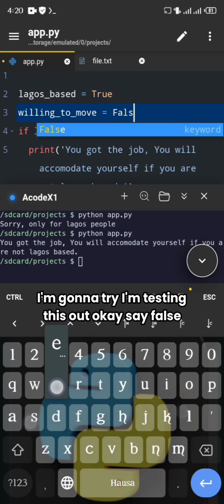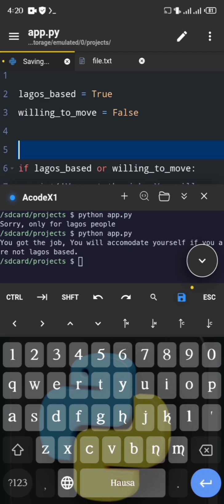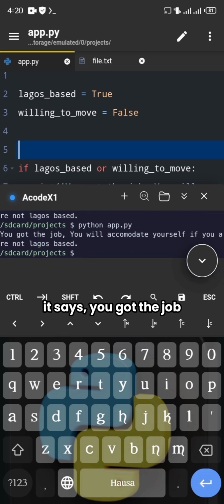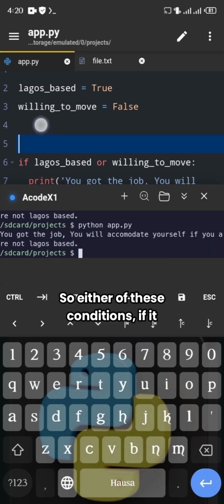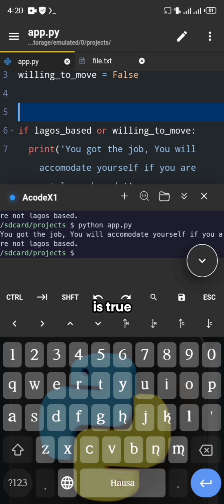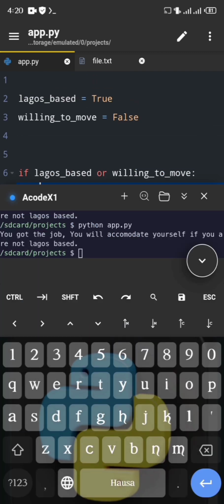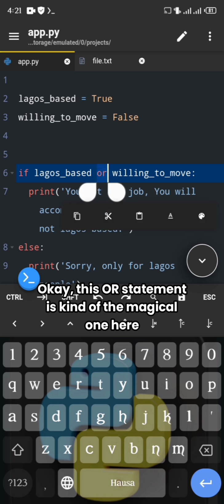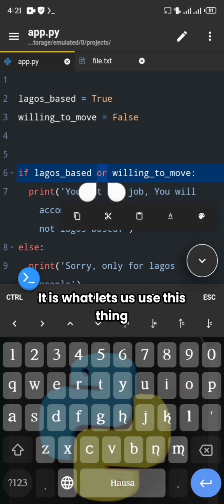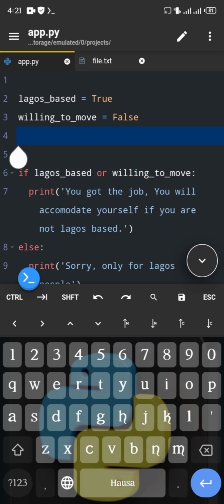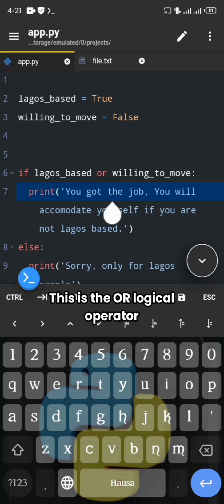Say false, and here it says you got the job. You will accommodate yourself. So if either of these conditions is true, then you will see this print statement. This or statement is the magical one here that lets us write better and cleaner code. This is the or logical operator.